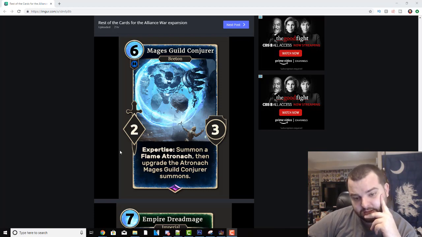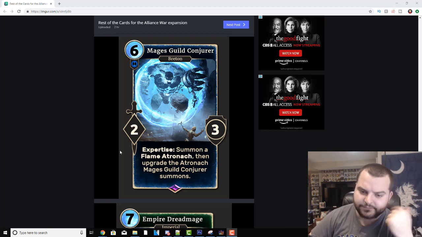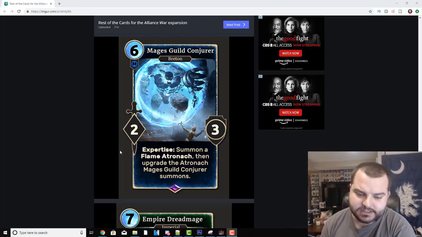But this is a more reliable version of Heretic Conjurer with less high roll capability. So worst case scenario, you can trigger this and you'd get a 2/3 and a 5/3 with breakthrough. And then if you go after that, you get a 5/5 with guard and then a 7/5 with ward. This card's going to be fun to play with.